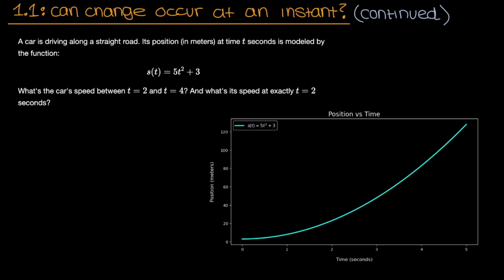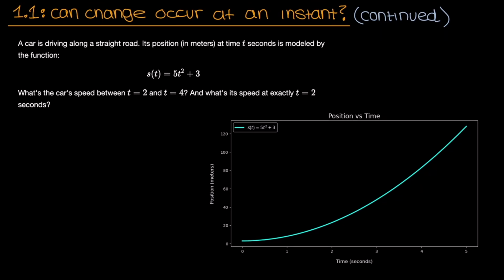So here we have a car that is driving along a straight road, and we have its position versus time graph. As you can see here, as the time increases, from 0 to 1, it really only traveled about 15 meters. But from 1 to 2, it actually traveled about 30 meters. So in a sense, this isn't a linear increase. This isn't a linear line. So we can't say that it's increasing the same amount of distance per second.